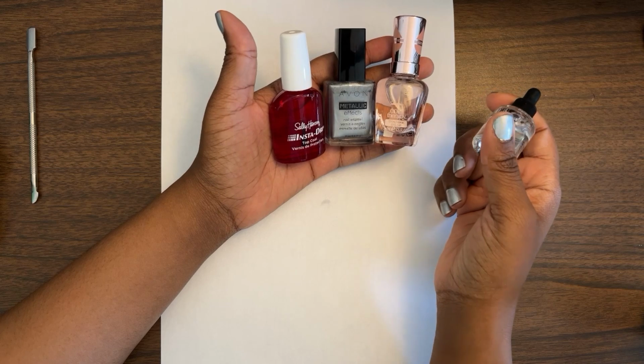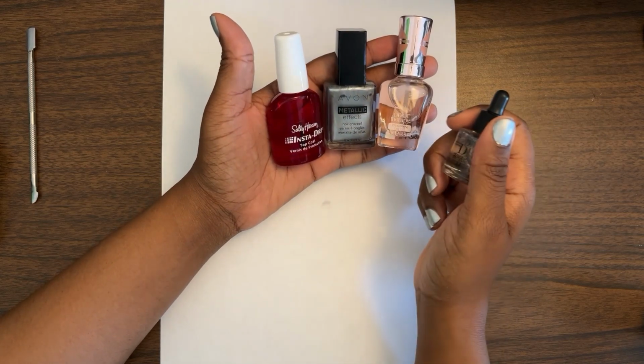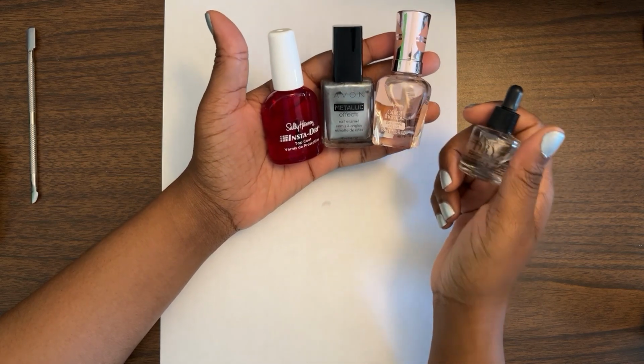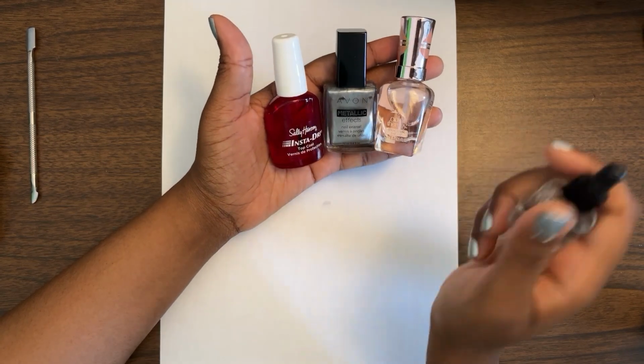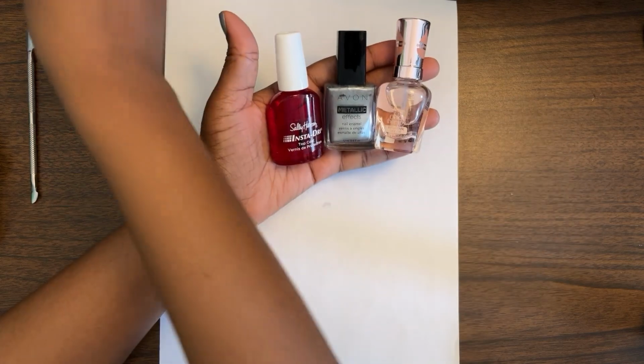So I will come back in 8 days and I will show you what my nails look like. And then after that, I will do another week update. So it's going to be a 2-week update. I'm going to do the first week and then I'm going to come back for the second week and then we're going to conclude the video. Then I will see you in 1 week.